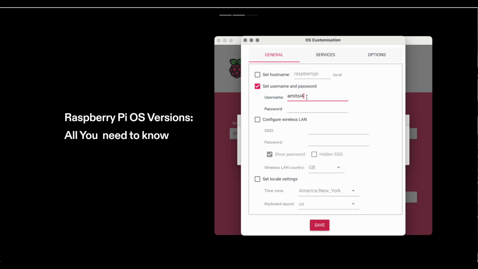For this one, we are going to say pi-01 and apply a password. This is the username and password you are going to use for your SSH services as well. Save.